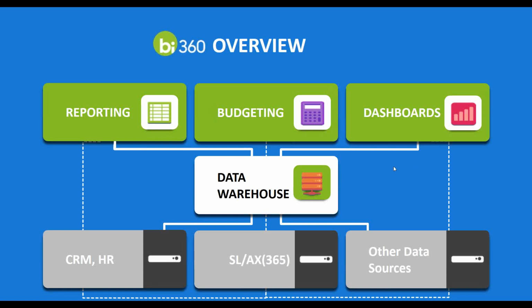So what you would see architecturally, it would be totally different with BI360 Cloud. You would simply have your data sources and then an image of the BI360 Cloud. At that point, all the connections and everything from your sources and your end users, you're just connecting to our cloud. Now, without going too far into how our cloud works, we still will have the Excel report designer. So that's important to people. People have loved our product because of the Excel design, the fact that with Excel you can do anything.